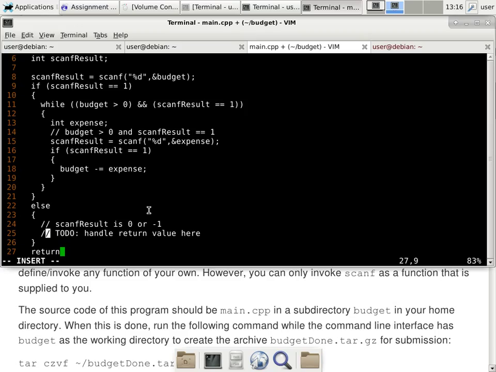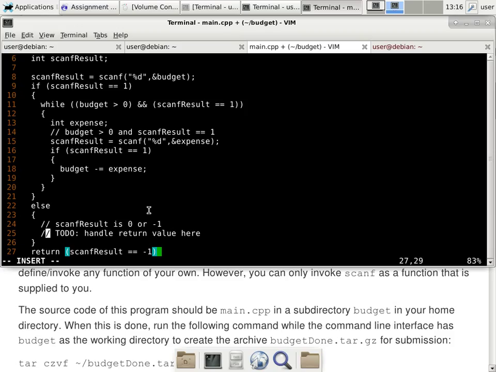Okay, because the ternary operator would do about the same thing as a conditional statement, except it is in the form of an expression and not in the form of a statement. So in this case, I can now say, okay, let's do a return statement here. The first thing I want to do is to see whether scanf result is a 1 or a 0 or a -1. Because if scanf result is a -1, that means I have encountered an end of file.